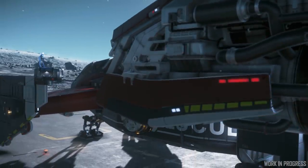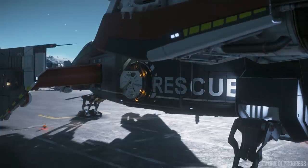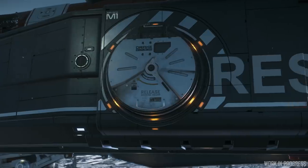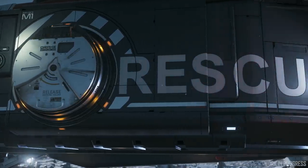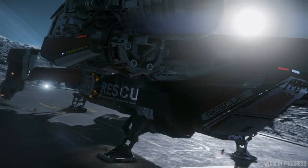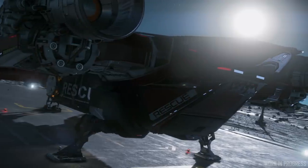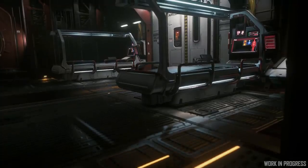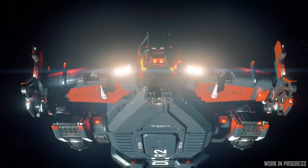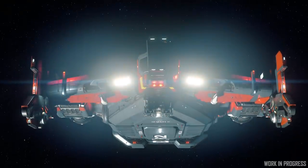For the Cutlass Red, instead of the open slide assault doors on the Cutlass Black, we needed more of a protected environment. As the main cabin area is now a medical treatment facility, we have to secure the patients and workers inside. The other thing people always ask is when can they get flashy lights on a ship — that was something I was very adamant about at the very start of this process: it had to have that EMS-like feel.